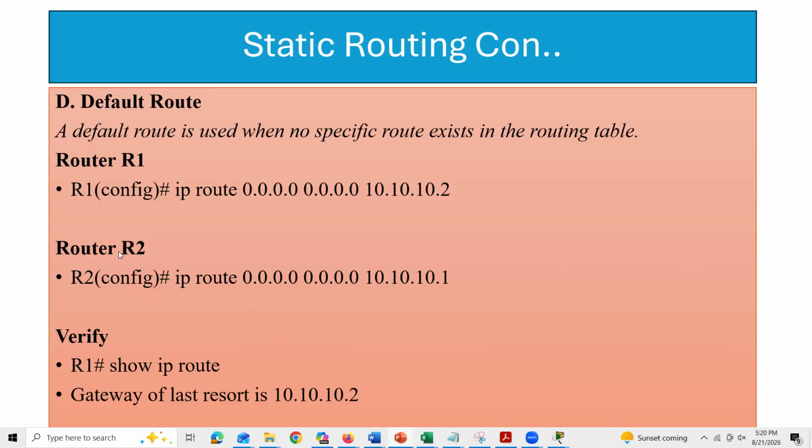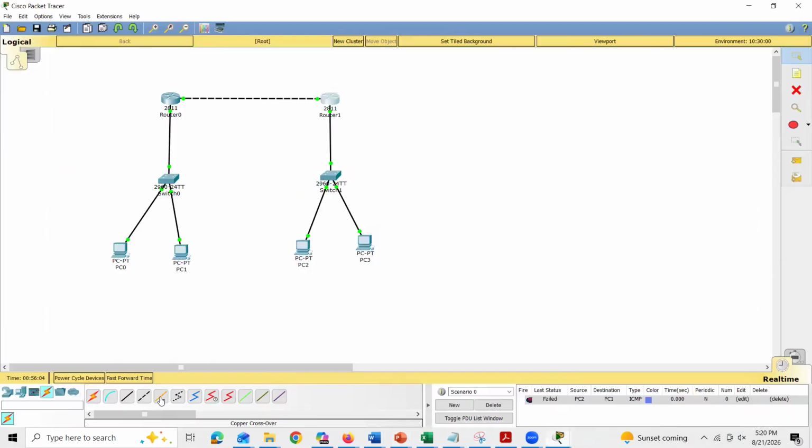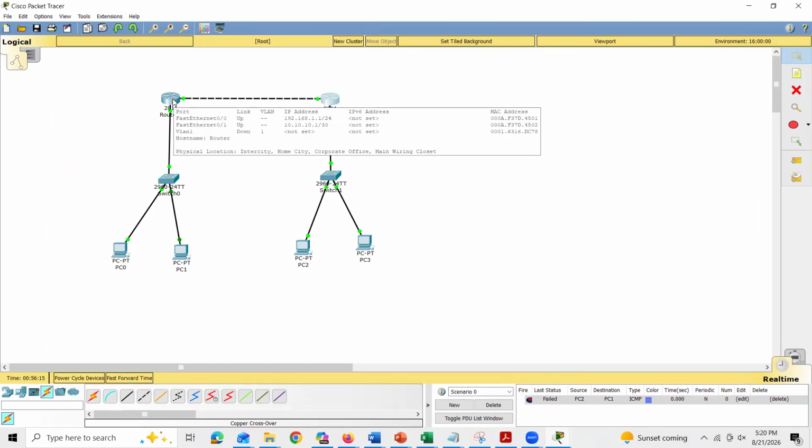Then we come to router 2. When you're on router 2, you have to also do the same thing. And here, because we're in router 2, you are supposed to use the exit interface. So on router 2 here, the next exit address is this one. So when you place the cursor here, are we seeing? 10.1.1.1. Is everybody seeing what we are seeing here? Yes, sir. Okay, good. So that's how we do it.